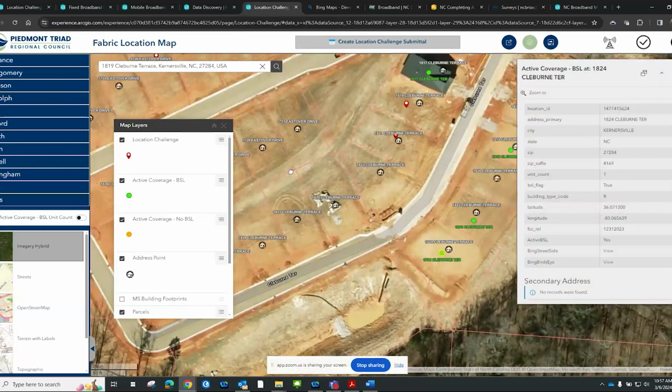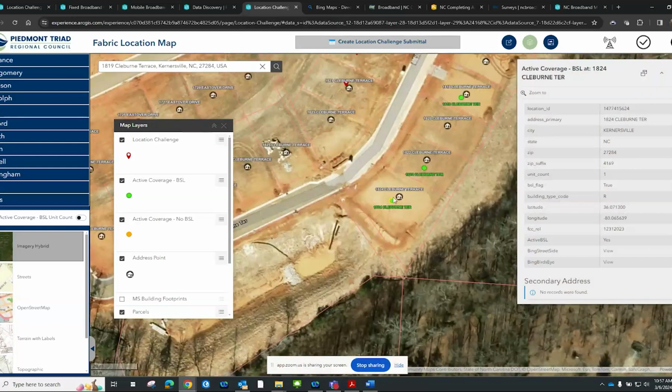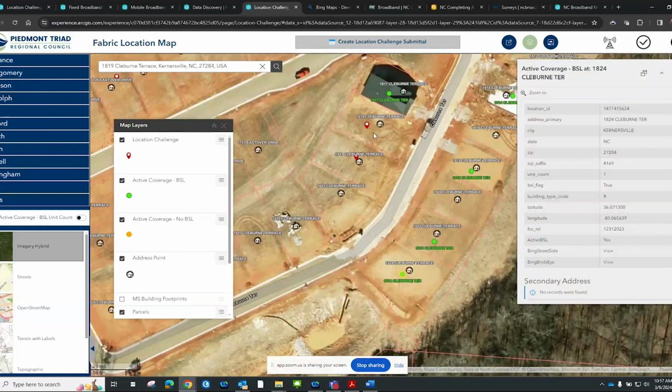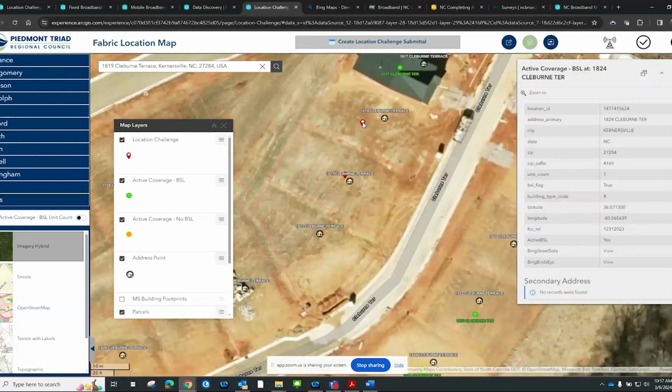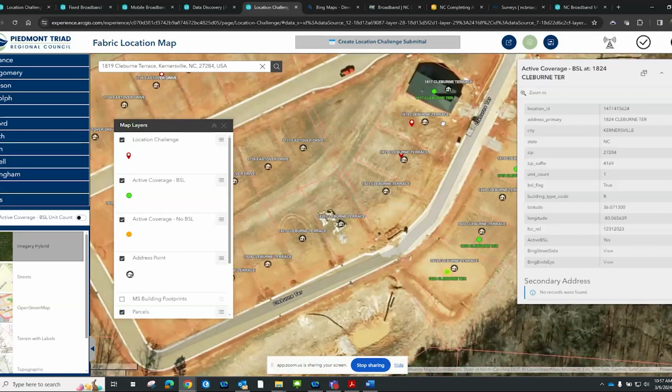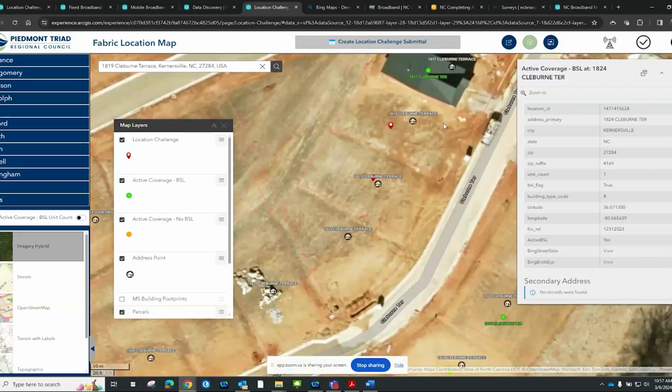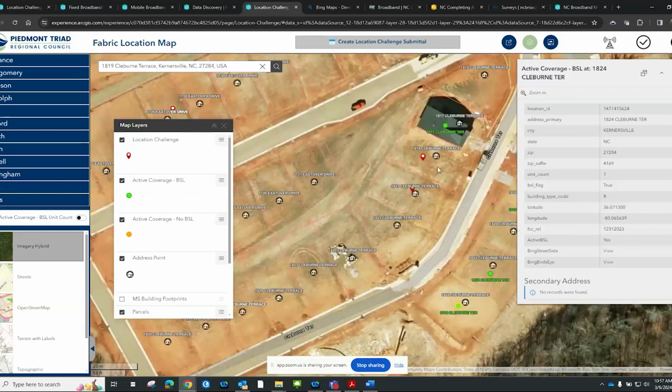From the fabric, I just select this existing one. You can see some existing location challenges that we've been submitting and testing. We've been submitting these for a while too. Adam might bring it up later, but I also have a successful one. We started submitting a while ago, and we have our own locations like this that became green dots with the last release of the FCC's submittal. So there were successful challenges on our part. I think I have one example where I can go to and show you that.